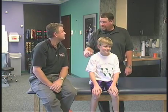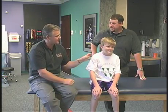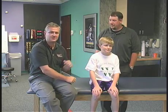Today I want to talk about something that I've never heard of until today. I've heard of Little League elbow, but not Little League shoulder. What is Little League shoulder? Well, Little League shoulder is another one of those pesky growth plate ailments. It seems to affect Little League baseball players between the ages of 8 and 13 when their growth plates are still open, and it's another one of those growth plate injuries. Rather than the elbow, the knee, the heel, this occurs at the top of the shoulder.